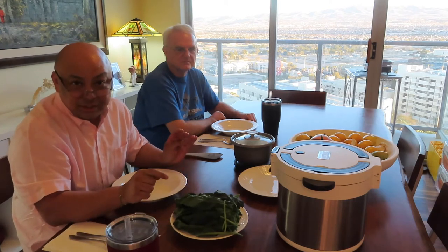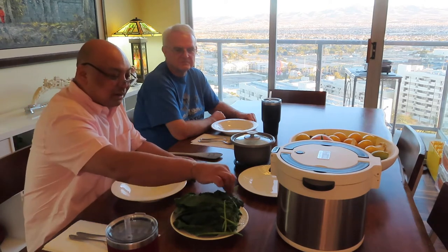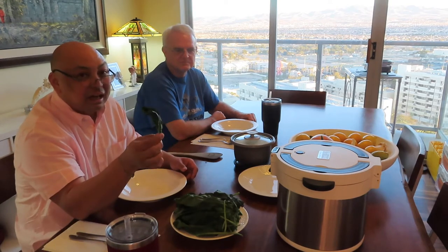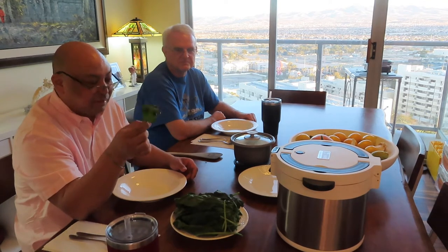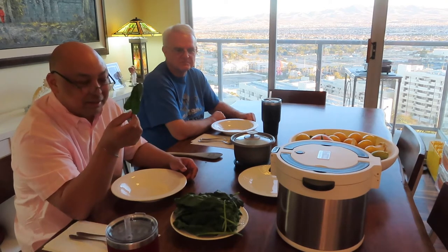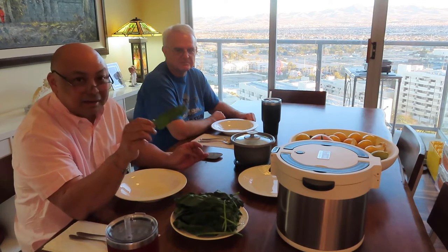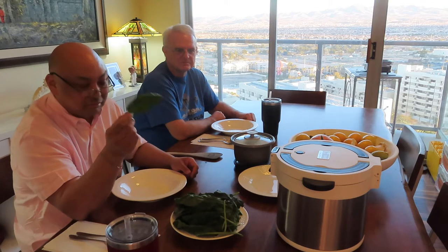I bought the spinach at the Filipino store. Anytime that you buy produce that Americans like, such as spinach, at an Asian market, it's not going to be the best looking. This is a little bit wilted already. So I really recommend that if you want to buy American vegetables, like celery, spinach, lettuce, all that stuff, buy it at a normal grocery store. Do not buy it at an Asian market. They're a little bit already wilted.